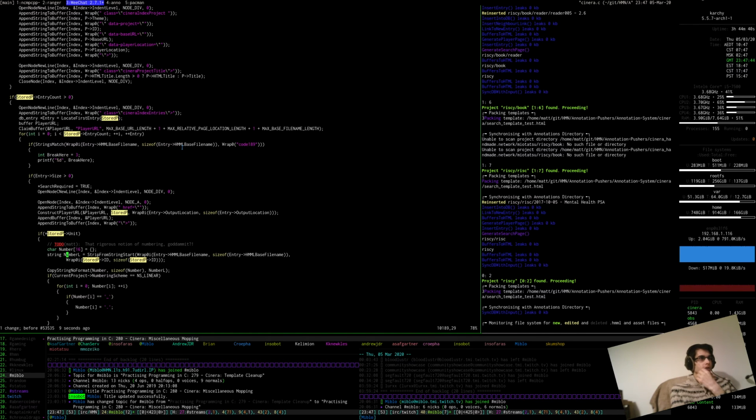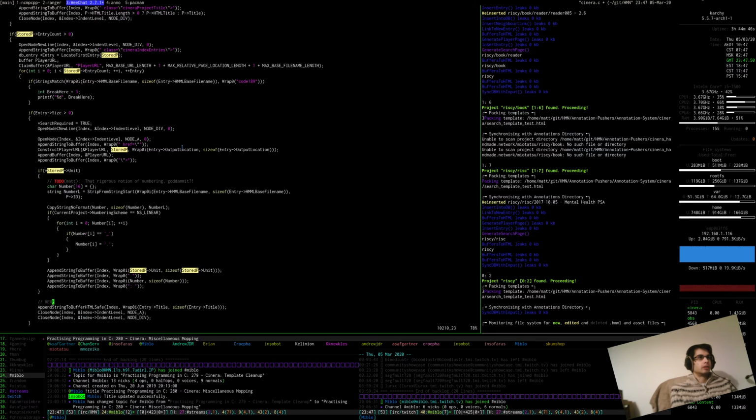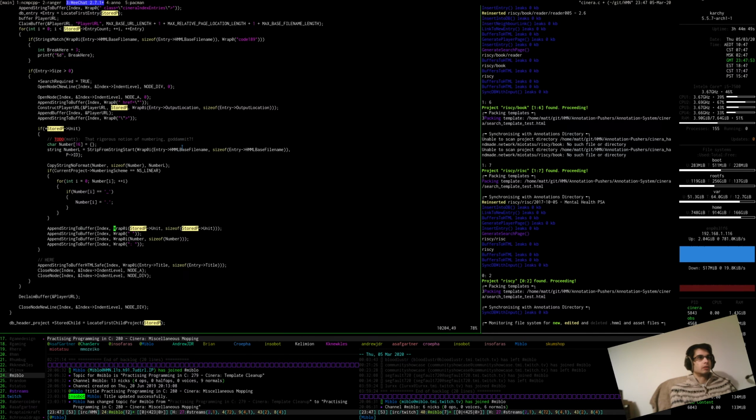It's producing a new string from a string. Okay, fine. The number is something we've just computed up here somewhere. Yeah, it's fine, so just do that locally.